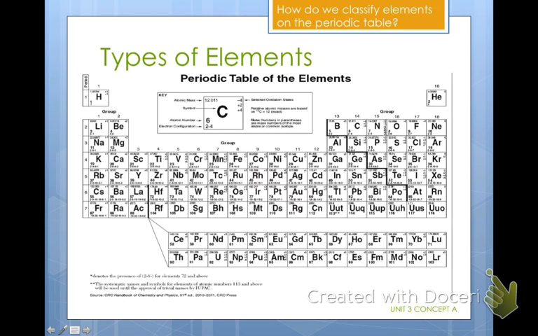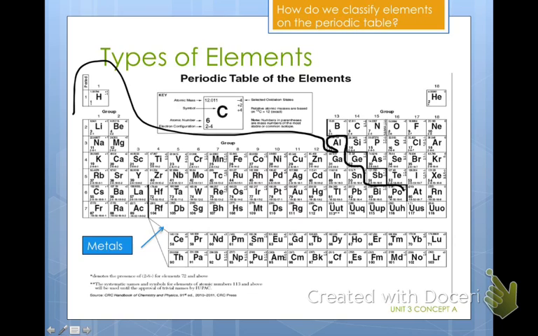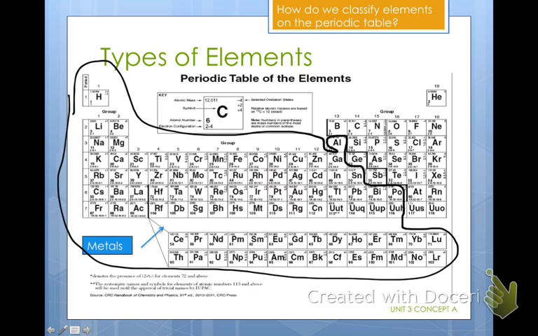Here you have your regular old periodic table, and if you've ever looked at it, there's this weird bold staircase right in the middle. It kind of looks like a set of stairs, and it's there for a reason. It's kind of like the Great Wall of China. It divides it into two halves. The majority of the elements on the periodic table are going to be metals. All of these elements here. That guy's a metal. All metals. They're lustrous, they're shiny, they're good conductors, all properties of metals.